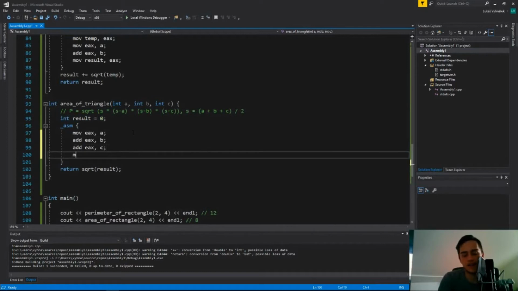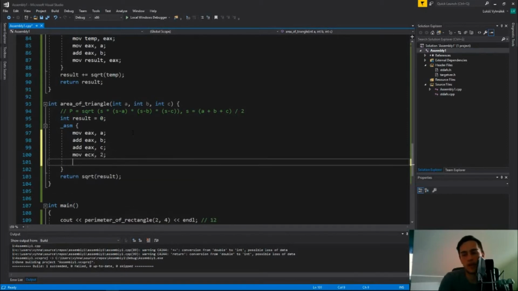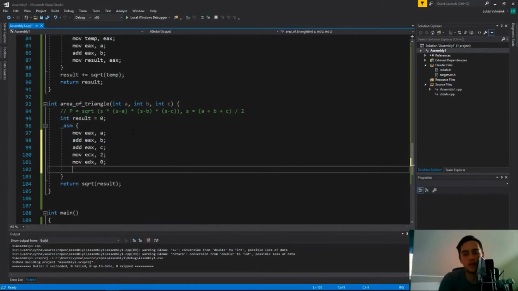and then I need to move 2 to some register, right? Because I will use it when dividing, right? And also, since div is taking the number from EAX and EDX, I need to set EDX to null, right?